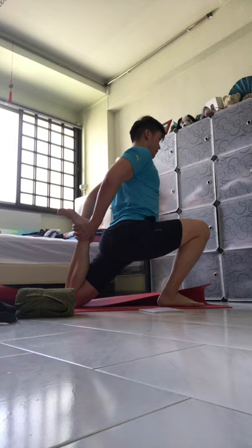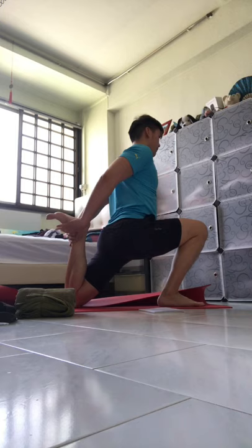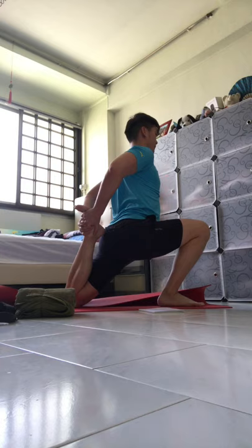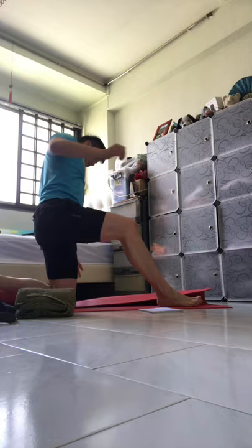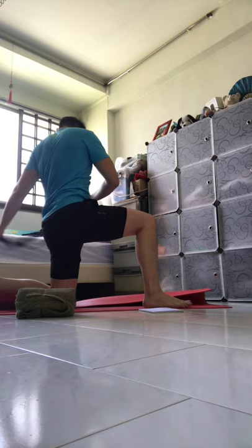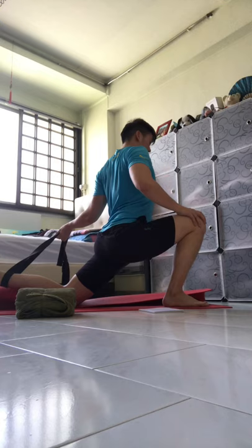Inhale, lift ribs up and forward. Exhale, shoulder blades down the back. Release. Take your strap and loop it around the back foot. And exhale, front hip down to the front heel, lift the back arm up skywards.